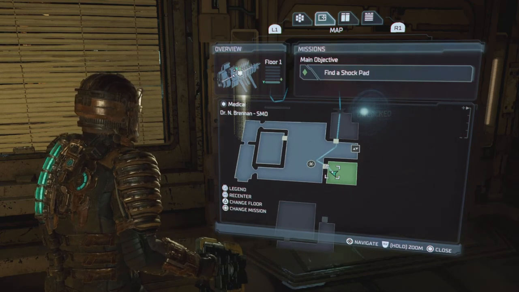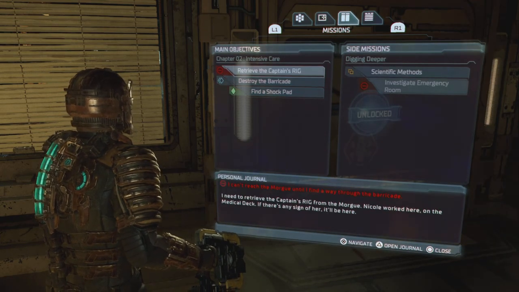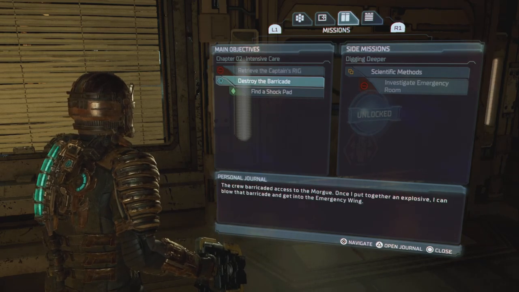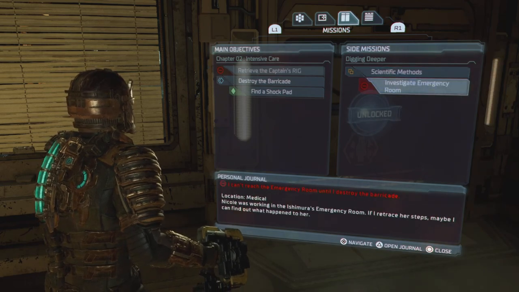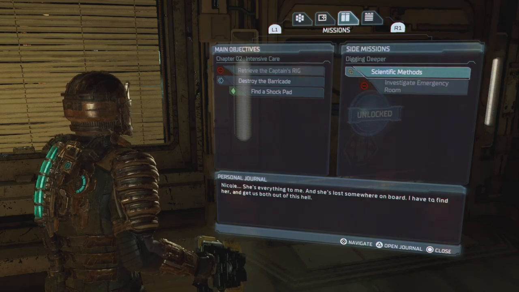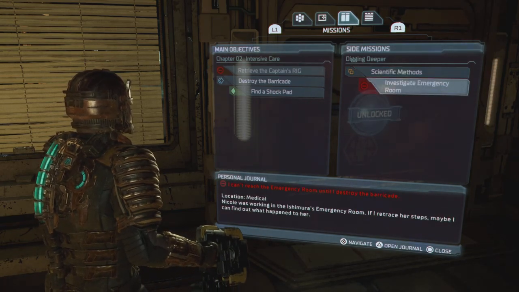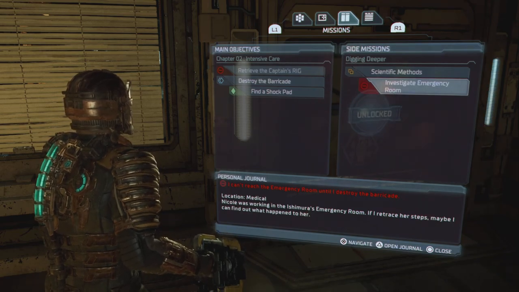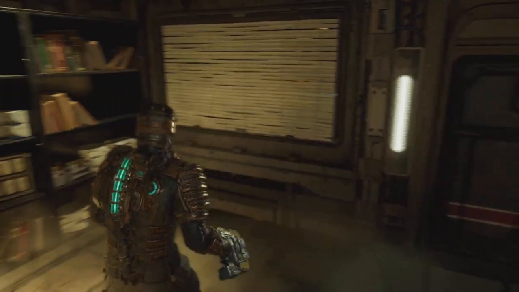Let me see something. Need some more. Side missions. Nicole, she's everything to me, and she's lost somewhere on board. I have to find her. Medical, Nicole. I can't reach the emergency room until I destroy the barricade. Okay, so I have to destroy the barricade first. Awesome.